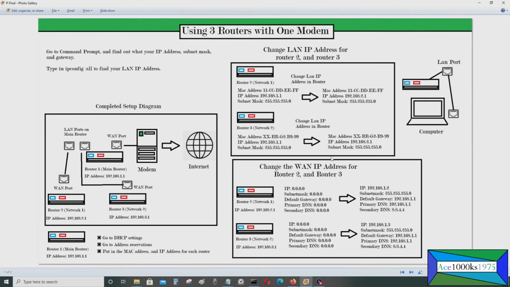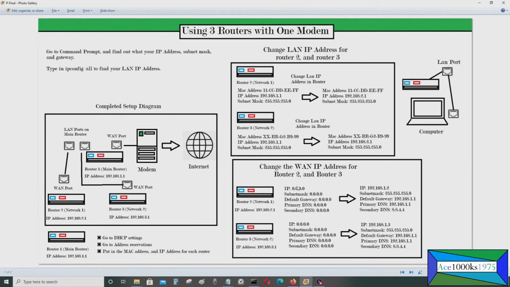And now you have to go back to the router and configure the WAN IP address for each of the routers. So by default, this would be set at dynamic IP or something. So when you just plug in the modem to your cable modem or DSL, it just works.